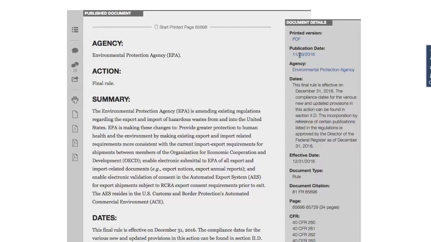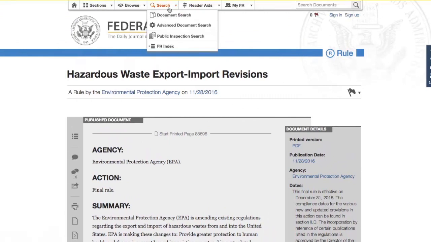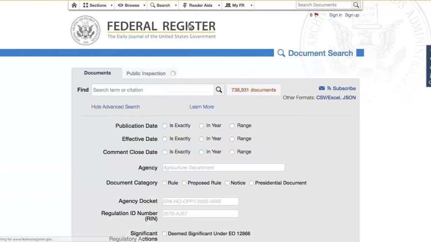Okay. So in addition to browsing by agency and by topic, which is a really effective way to use this site because of the way it's structured, we can also search here. So I'm going to scroll back to the top and open the search menu and use the advanced document search. So we have quite a lot of options, but I'm going to use Clean Air Act as my phrase again. And you can see this counter to the right of the search box keeping track of how many results will be in your result set.